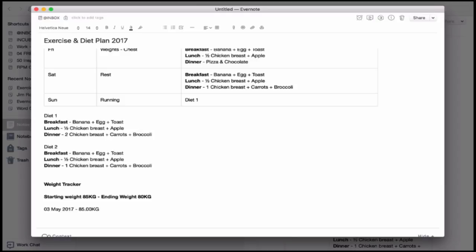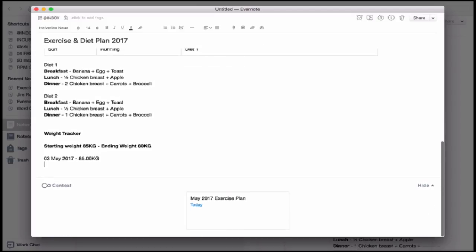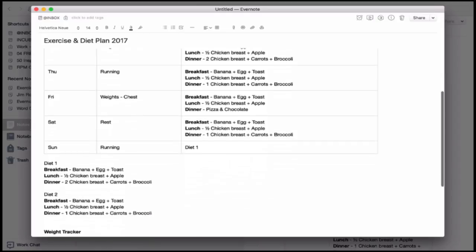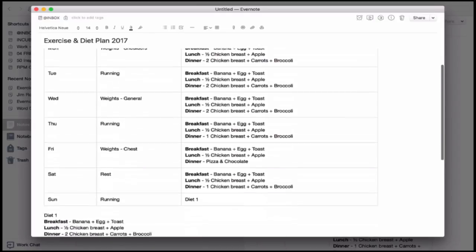kg, and then on Monday or Friday or whenever I actually do it, I would use Drafts to append to this note. So those of you who do have Drafts, I strongly recommend, I'll put a link to the video that I have that gives you the details on how to create a Drafts recipe, if you like, for using with Evernote. And I'll put a link of that in the notes because it saves me having to go through it all over again. So that's really what I would do.